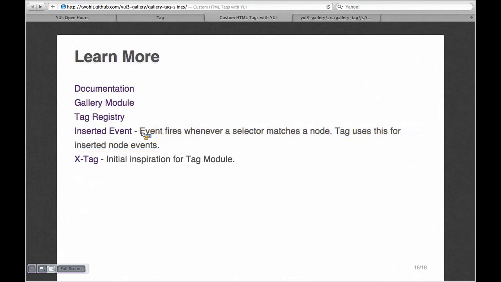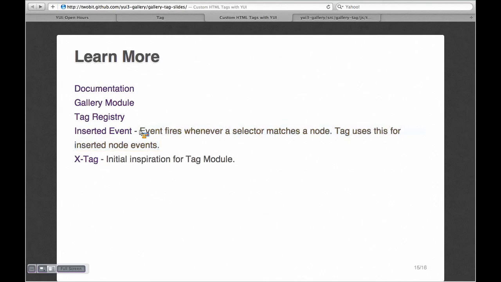And if you're on a browser that doesn't have CSS3 animation support, it will fall back to DOM mutation events. So the earliest version of IE that supports mutation events is IE8 or IE9. So it has support for all the major browsers at the moment.